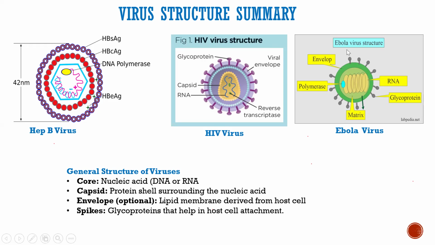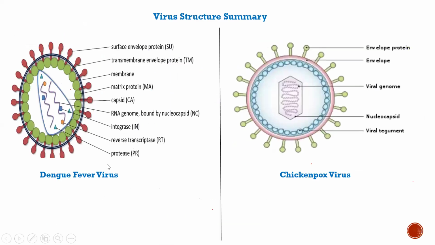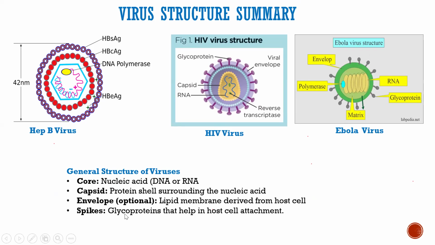You see all these things that are lifting up, like a pin or something. See all these ones? They are called spikes. They are glycoproteins. You can see in Ebola virus it is called glycoprotein. Then HIV virus, they are also called glycoprotein. Then let me check if there's anyone they actually call spikes. Okay, here they call it surface envelope protein. That is in dengue virus. Then here you call it envelope protein. So they have different names for it, but just know that the general name is the spikes or glycoprotein. Just use glycoprotein in case we are asked. So these are the four major key structures in a virus.